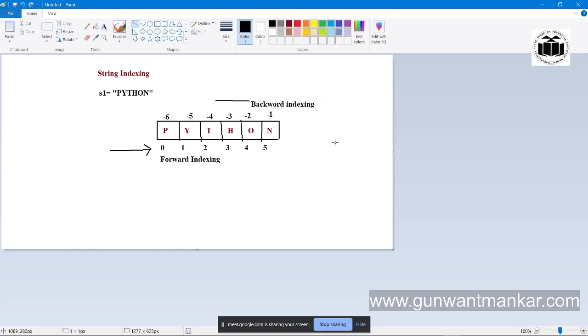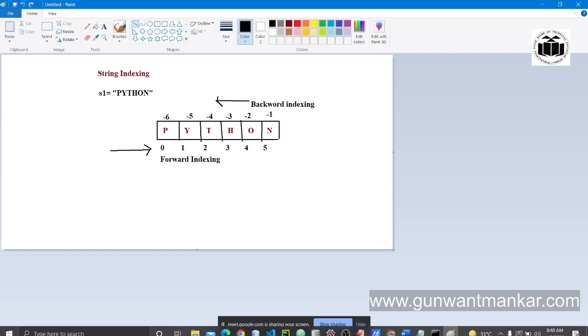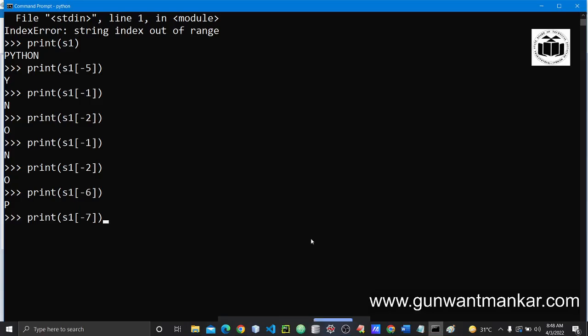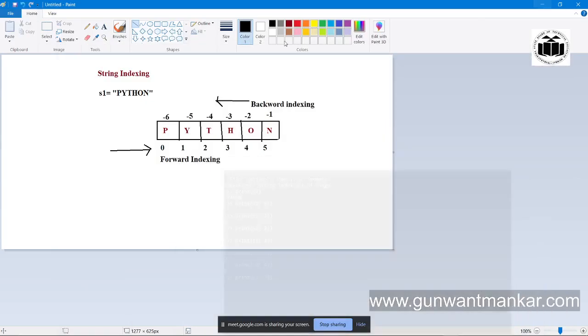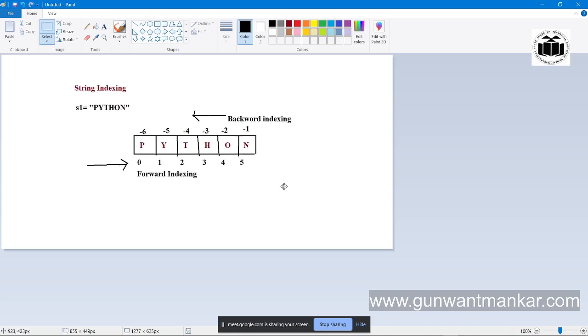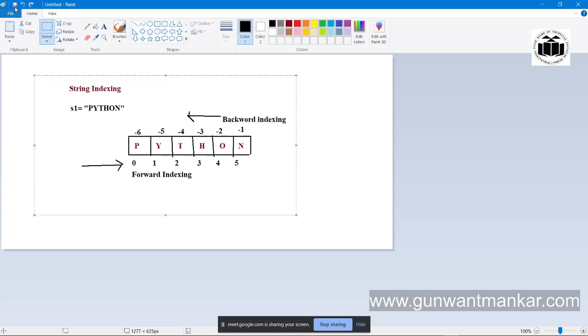What we will get if I am writing here s1 of -7? Yes, anyone? Error. Very good. What will be the error name? Index error. Very good. Because this is the invalid index, right?